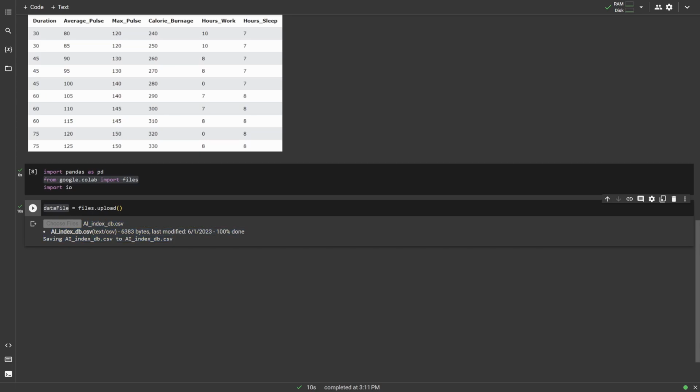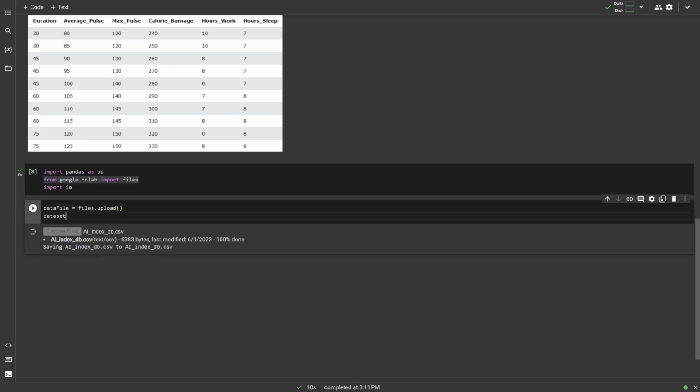And this dataset by default is named AIIndexDB.csv. The only issue here is that because of the way Google Colab uploads these files, it's not readily available as a data frame just yet. We need to add one more line of code that will turn it into a data frame and allow us to interact with it. So to do this, let's make a new data frame, but we're going to use a different pandas function this time. So I'll make a new variable. I'm actually going to make it in the same block here.